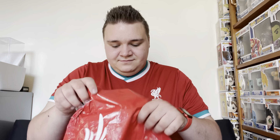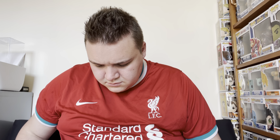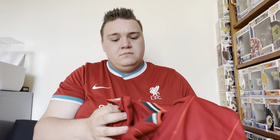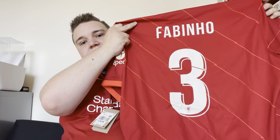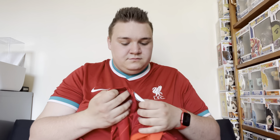Should we see what shirt we got then? So this year's shirt — I have Fabinho on the back. Can you guess who it is? I'm heartbroken. It's got the LFC font for the name print, but I've totally messed up — I ordered it with the Premier League patch. That's £90 wasted.